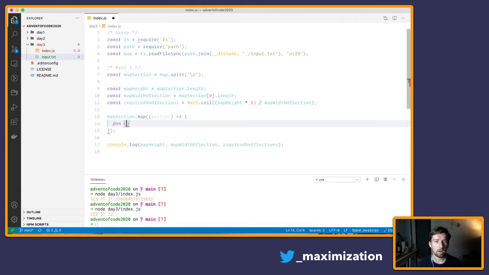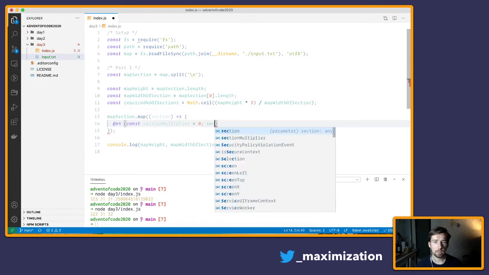Okay, for const section multiplier, we'll name it that, starting at 0. Actually, no, I don't need a for loop. I can just use a forEach. No, I don't, because it's a number. Damn it. Okay, back to the for loop.